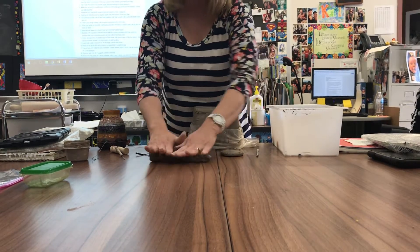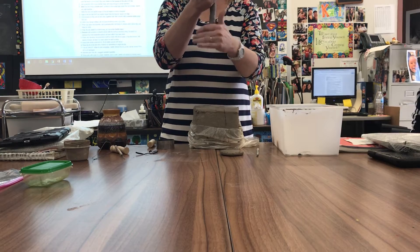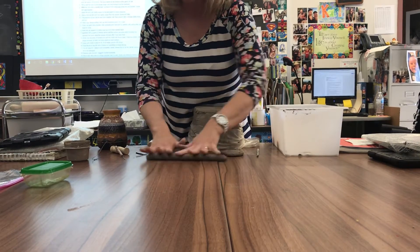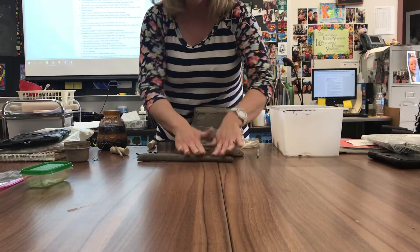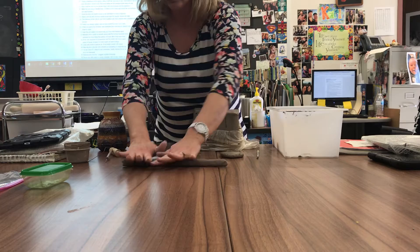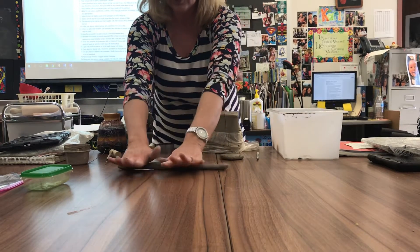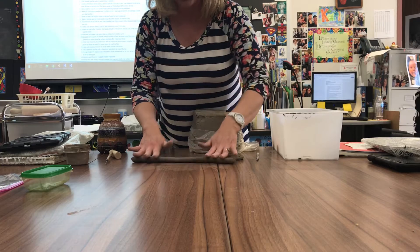When we saw Maria do it, how did she roll her coils? She held them up in the air — that is a way to get them started and to re-round them, but for the most part you can roll them against the table. It doesn't make a huge mess because this is pre-manufactured clay. Sometimes we don't realize we don't know how to roll very well — if you roll really short, it will go flat. If you roll at least about six or eight inches, you will get a more rounded coil.